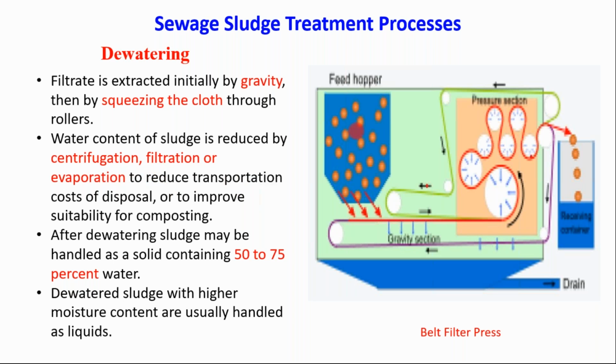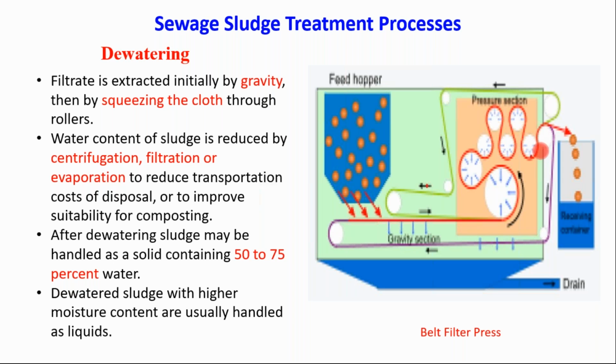So from this diagram, you can understand this is the effluent, and with the help of cloth, we can process this sewage, that is wet sewage, and this is going to be compressed with the help of this compressor or roller assembly. With the help of these different size rollers, we can compress this sludge, and then we can even use a rotation technique as a centrifugal force source.